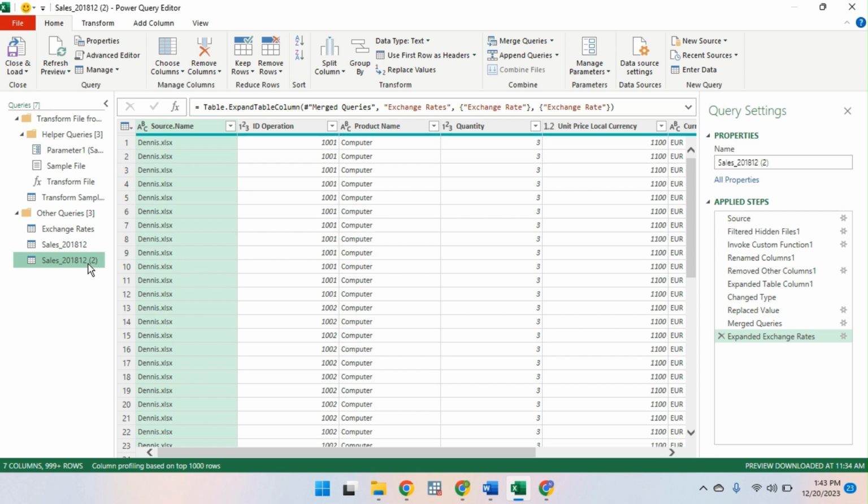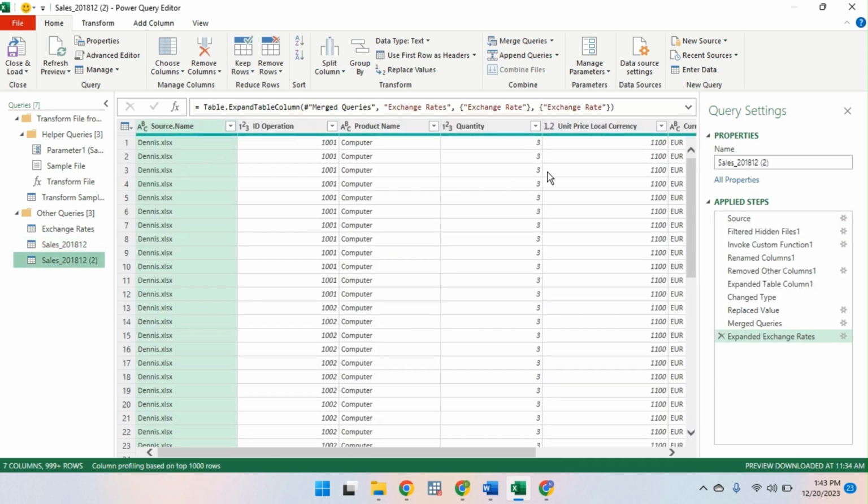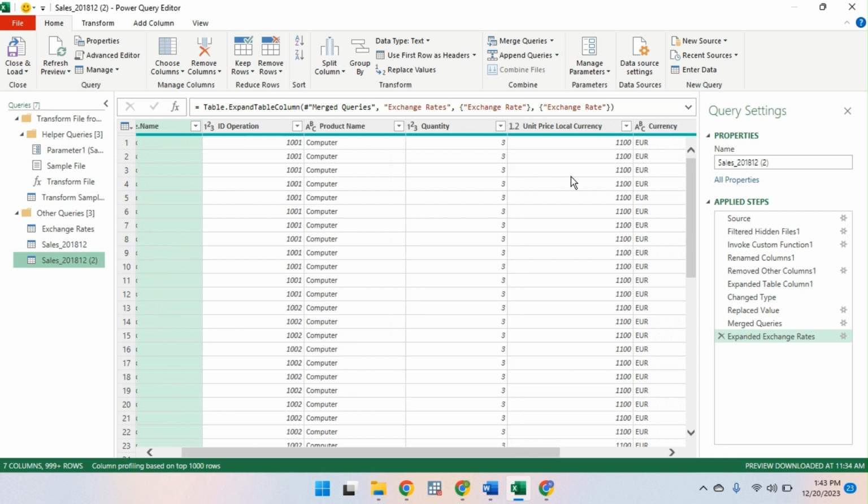I don't know whether we are together up to that point. So we have these ones. If you have another, you just load them and do the same process until you're done. So at this point we just have done that. So I want us to come up with a column, creating a new column, adding a column. So the column is going to be the unit price in euro. So basically, come to Add Column.